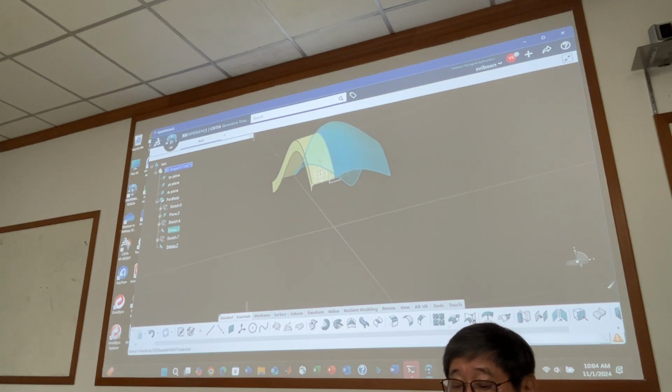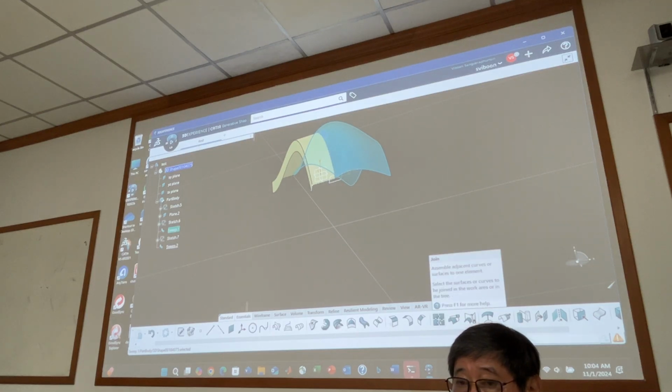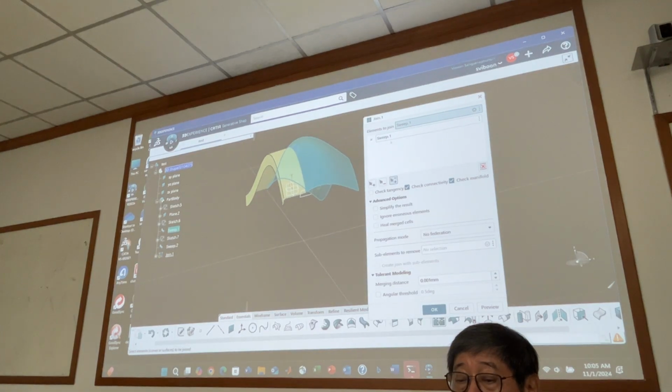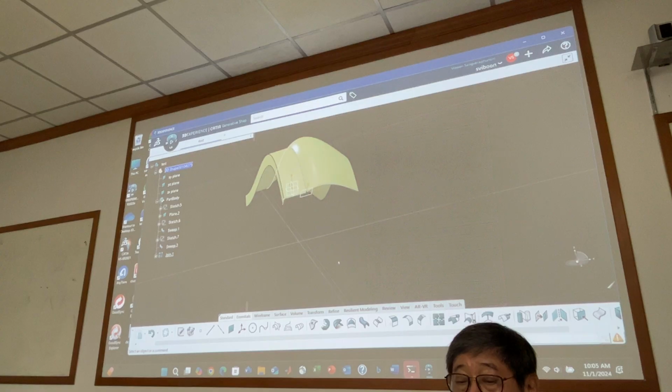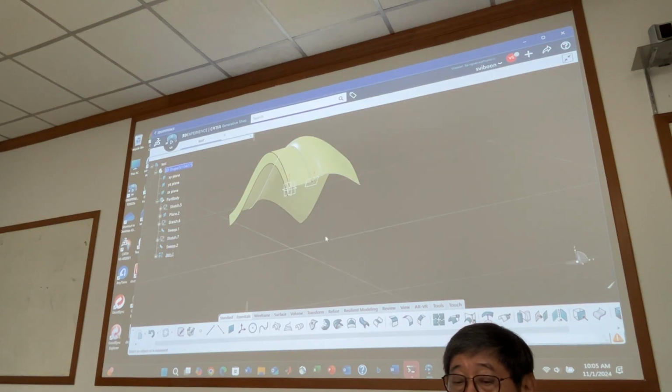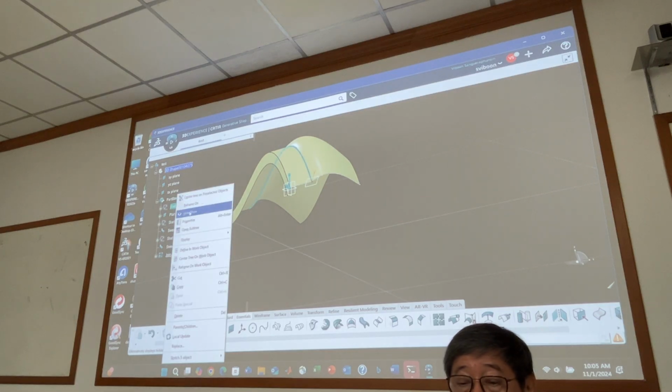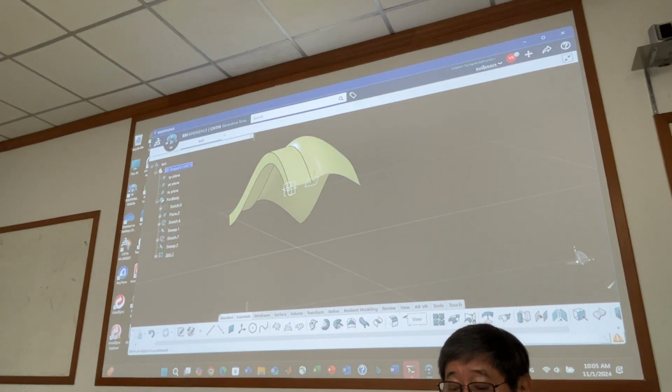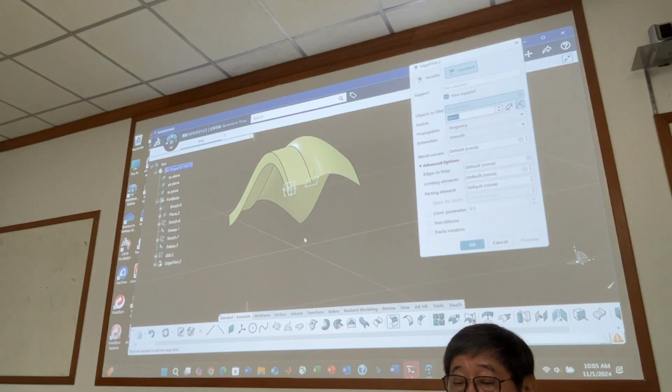Right? If you join them, this one is the join command. Join. Select this one, sweep, and select this one, right? Okay, now it's joined already. So it's combined to one, right? In that case, now you want to do fillet here. It can be done now. See, a fillet. Select this one.